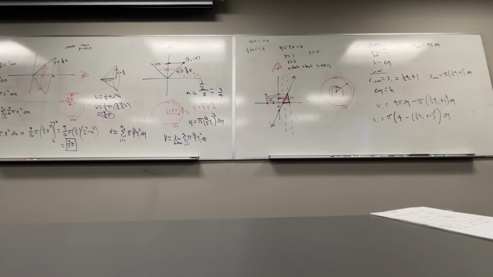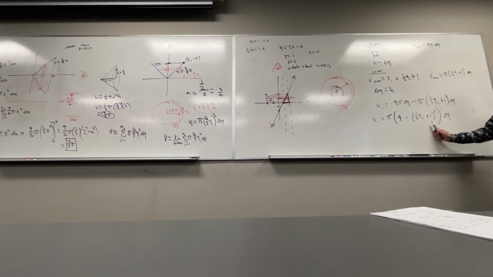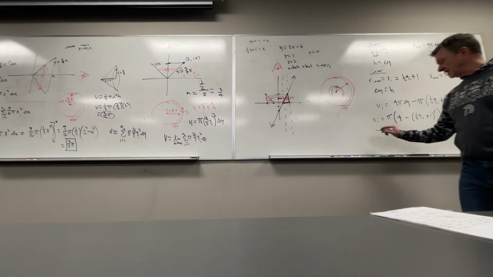Now, what really happened here? This is going to be up to you, how you do this. I go bit by bit to make sure that I don't blow anything. You might look at it and go, well, it's pi, and then I've got the square of the outer radius minus the square of the inner radius, and then delta y. You can do that if you want. I don't usually, because I like to see it build. I like to see it go from the beginning to the end. And I like to make sense of it as I go.